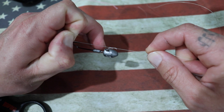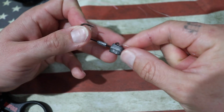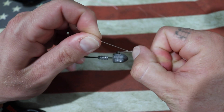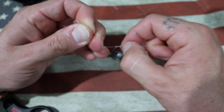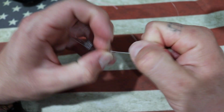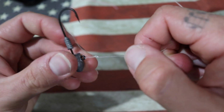Pull it, and then I like to pull the main line a little bit. I do like to keep this part in my teeth though, because it's a little bit of a handful trying to do it with your fingers. But basically, you just want to slowly cinch that line back down on itself. I'm just going to pull it with my teeth. Hang on, guys. Okay.